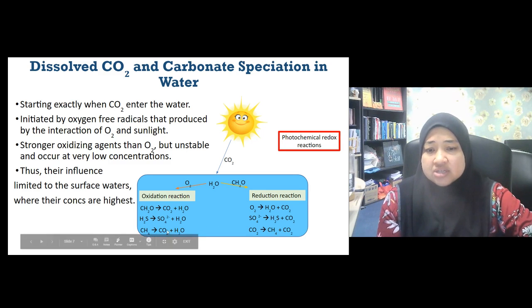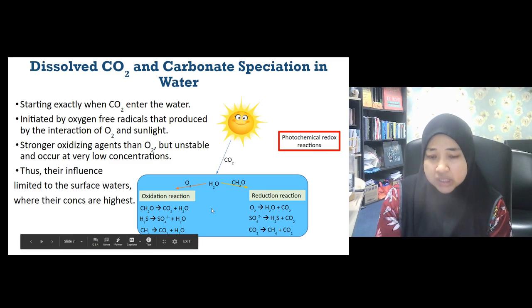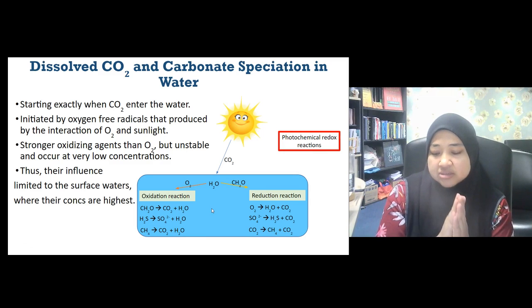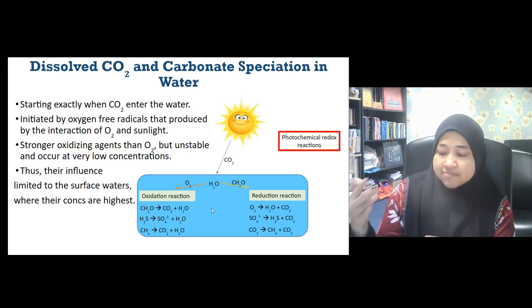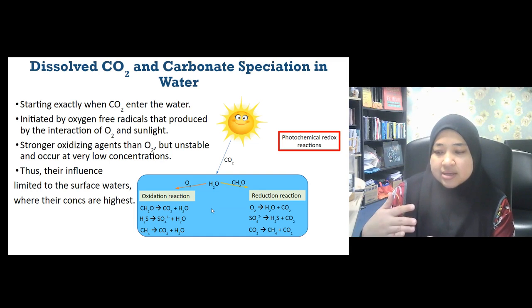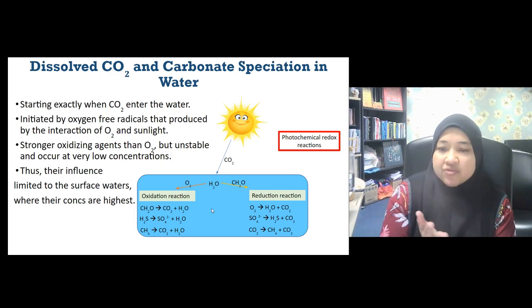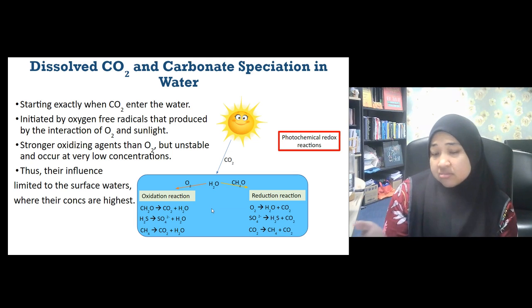And then the second reaction is hydrogen sulfide. Hydrogen sulfide can usually be found in seawater that is close to combustion from the land, for example forest fire combustion at a certain time in the year, when plantations want to reduce waste by burning it. However, it releases hydrogen sulfide into the atmosphere, and with the help of wind blowing, brings hydrogen sulfide into the seawater, and then the reaction occurs. When it reacts, it will give sulfate and also water.